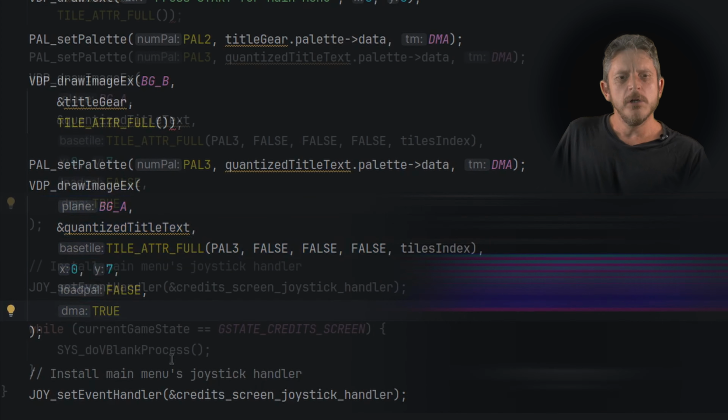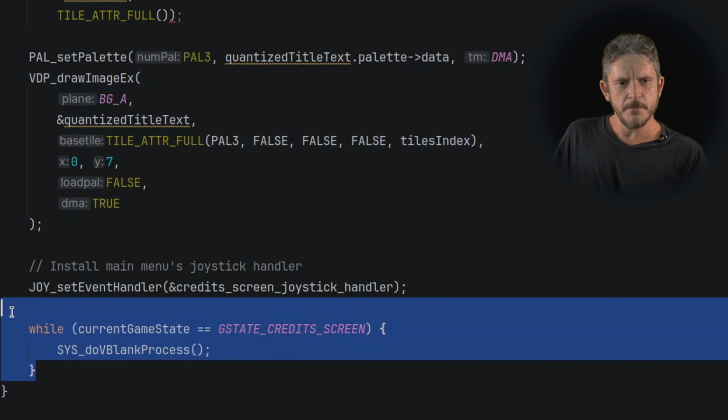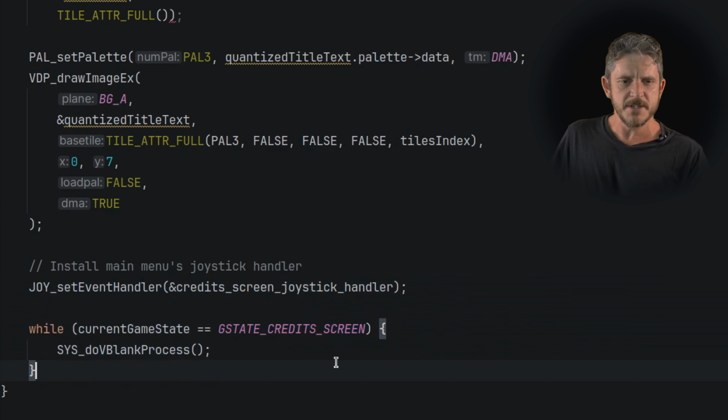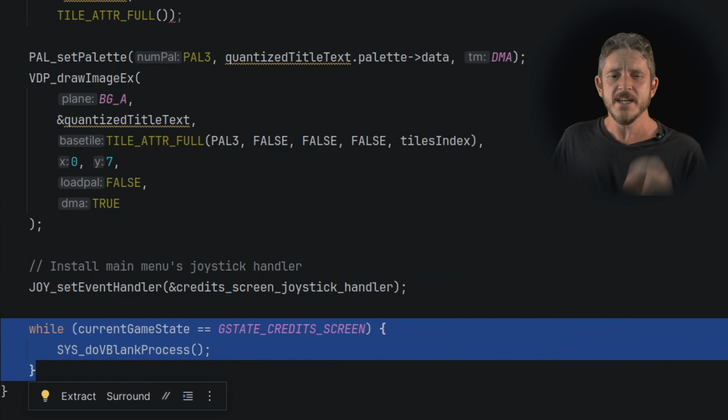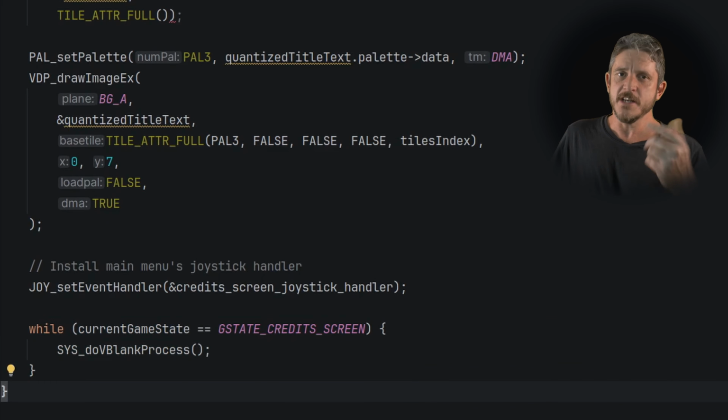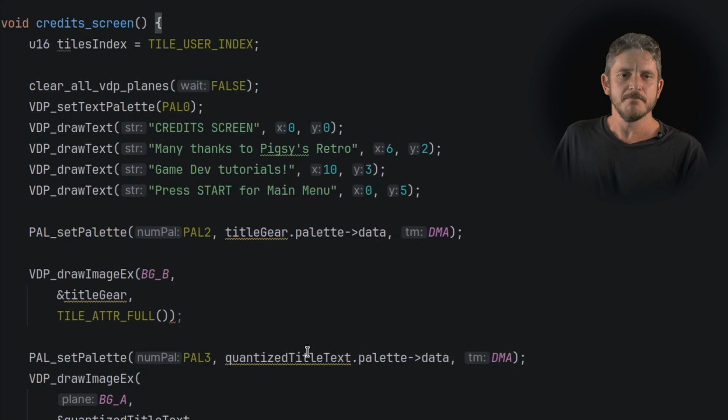I don't recall. Similar to what we saw in our main loop, we've got a handler to respond to button presses and change the game state if need be. Other than that, our main game loop for the credit screen state just keeps running while we're still in the credit screen state, calling our vBlank process for each frame until it changes. So that's a very rough idea on what I'm talking about when I say I want to introduce game states.